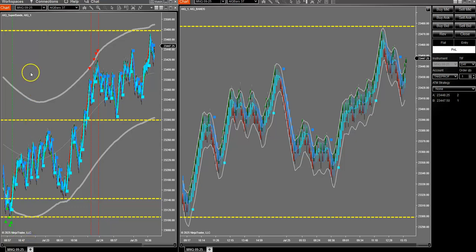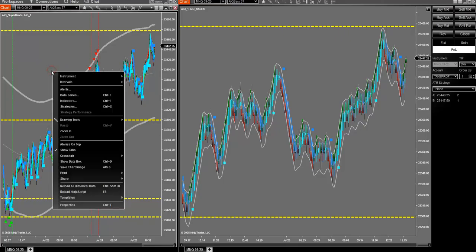Okay, so in this chart, to make a template of it, the way I have it all set up, I put my levels I kind of pay attention to back in there. In the template, there's no levels. So I go to the template section. These settings, you can use these same settings on Quant Tower.